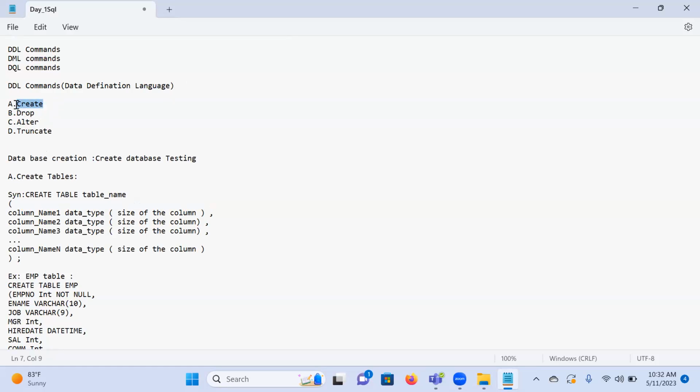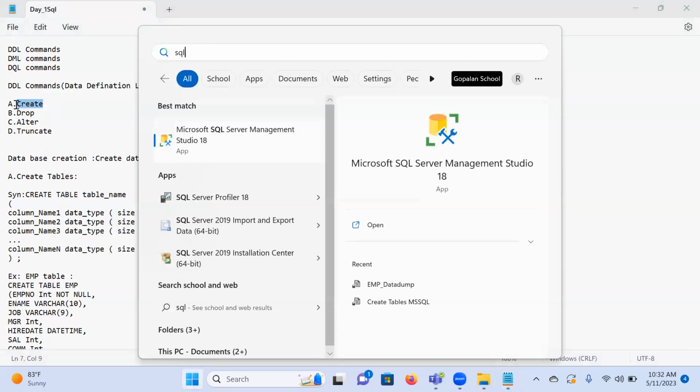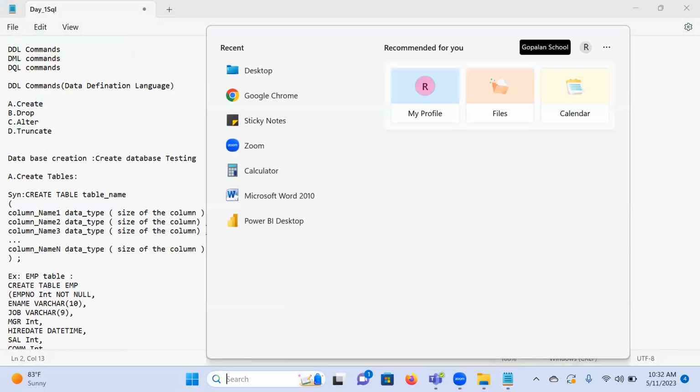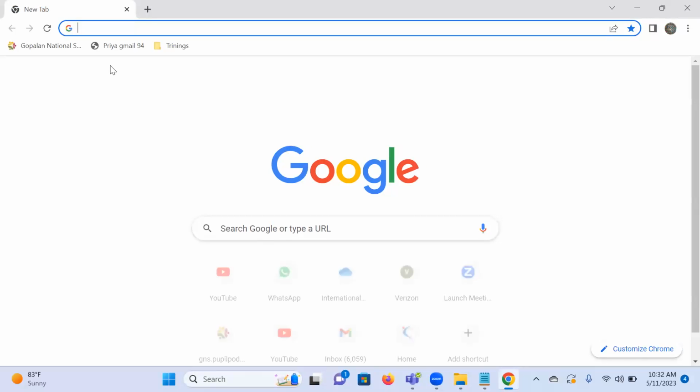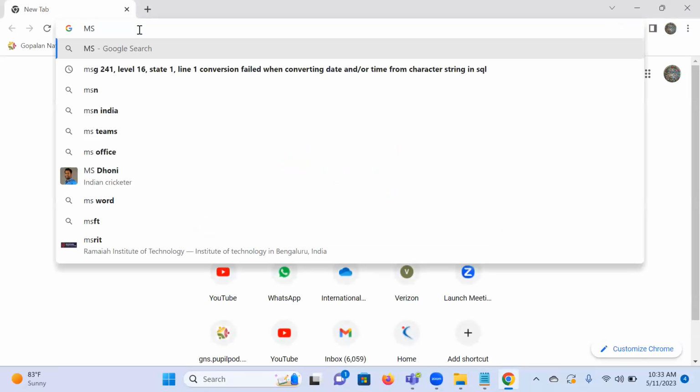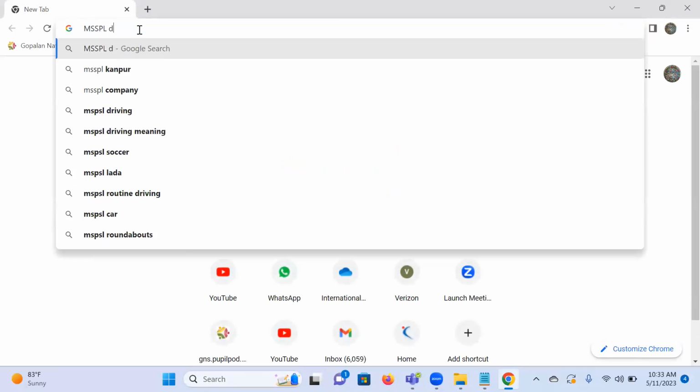For practicing SQL, it's good to install SQL on your local system. You can go to Google and search for Microsoft SQL. Let me show you how you can get SQL Server.